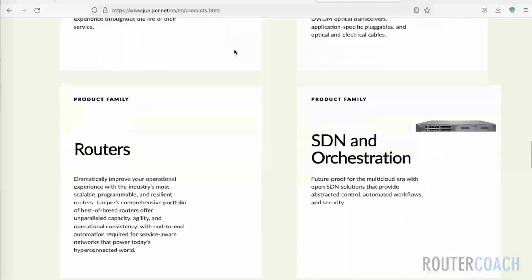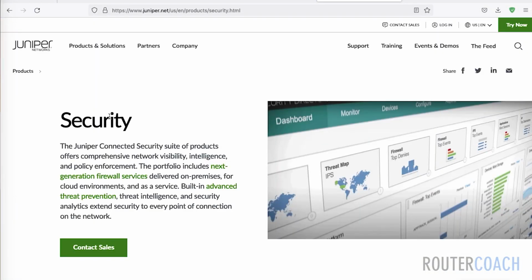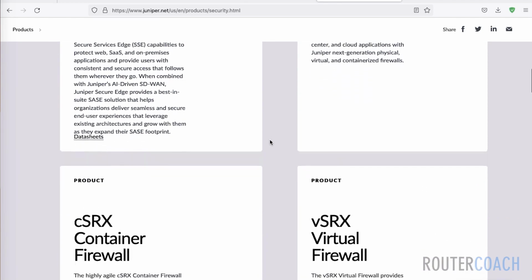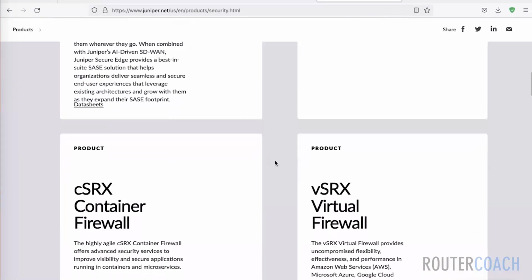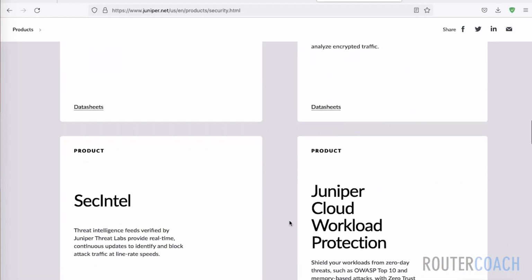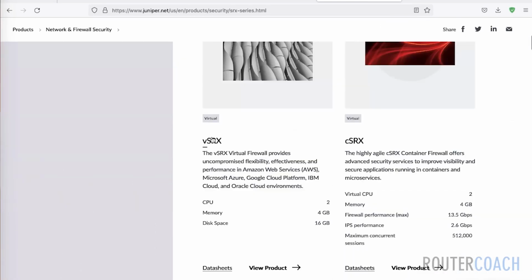And the last one that I'm going to look at is the security profile. Now, the only Juniper security devices that I've ever dealt with are the Juniper SRXs. I know that there were some older versions that used to use ScreenOS called the SSG firewalls, but I never used those. So I only ever used the SRX. And also, we have the vSRX, which used to be called the Firefly, which is the virtual firewall. But let's have a look at the SRX series. And this is the SRX.